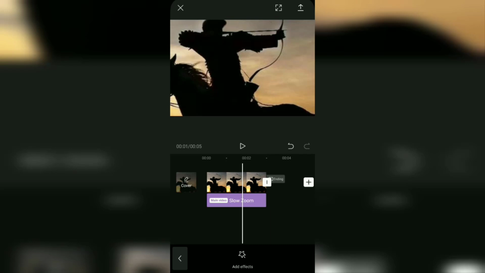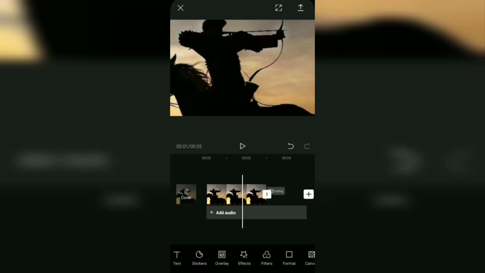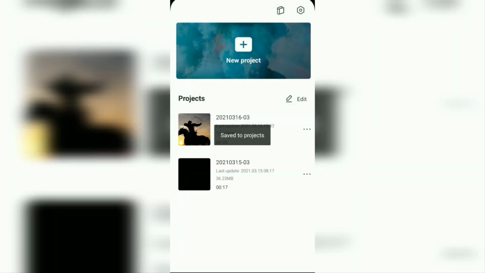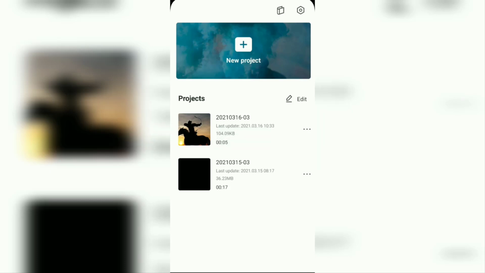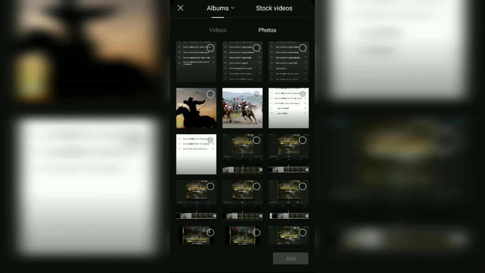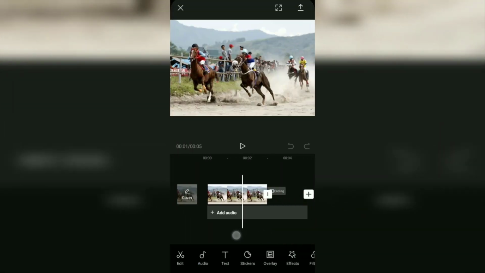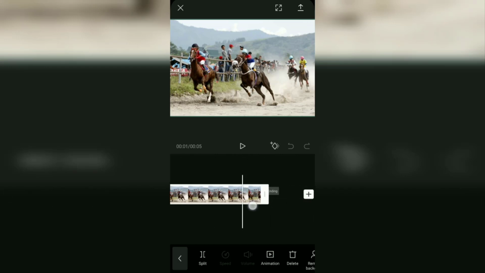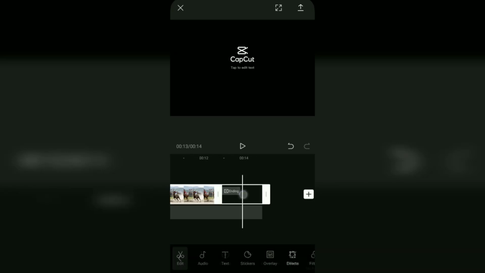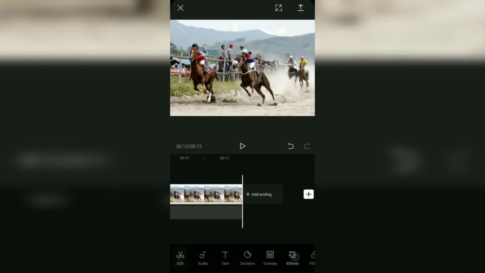If you want the zoom movement according to your own will, you can follow the second tutorial on how to zoom videos on CapCut with the CapCut application. You can also pan and zoom the video as needed. Here's the tutorial. First, I'll use another photo to exemplify the tutorial. If what you are going to zoom is a photo, first extend the duration like this. Don't forget to also delete the suffix from CapCut.